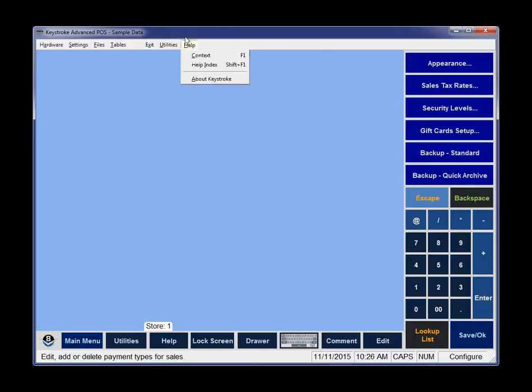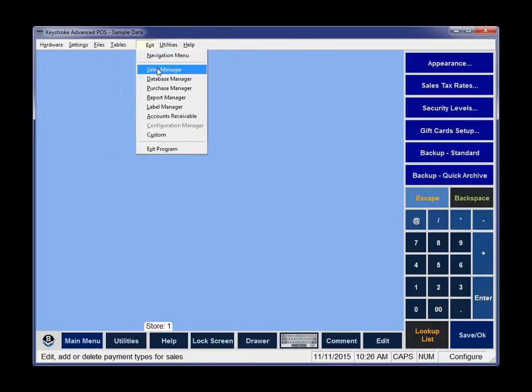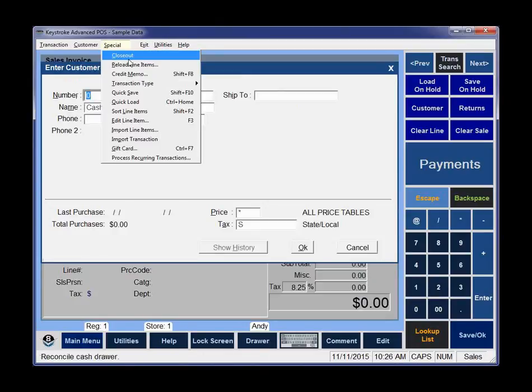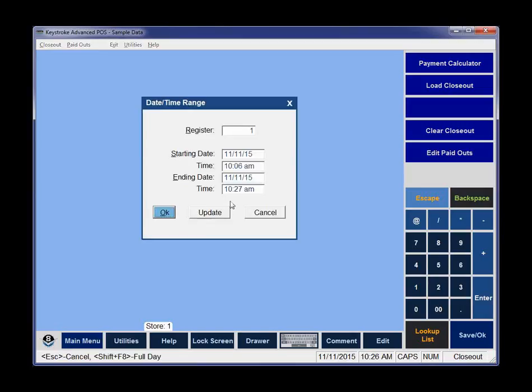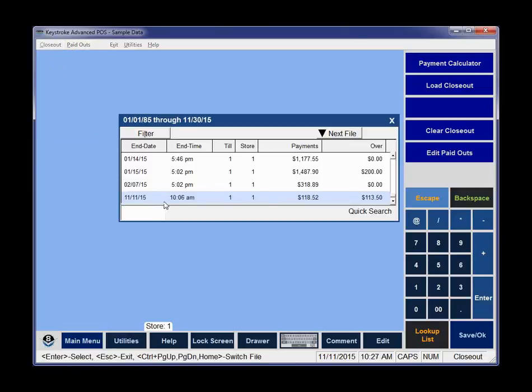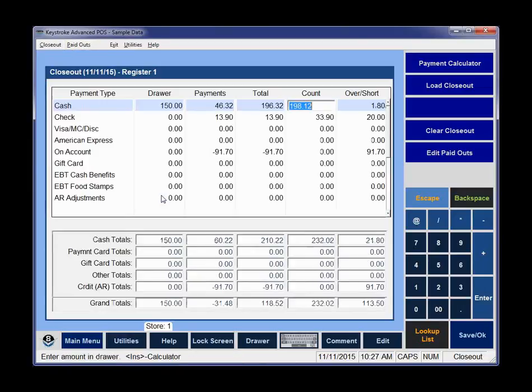So I'm just going to save these settings, say OK here. We'll save the changes. I can go back into Sales Manager or the Closeout through Sales Manager. And again, I can choose not to do any closeout. I'm just going to edit the existing one. So I pull this back up. I don't think I need to change anything.